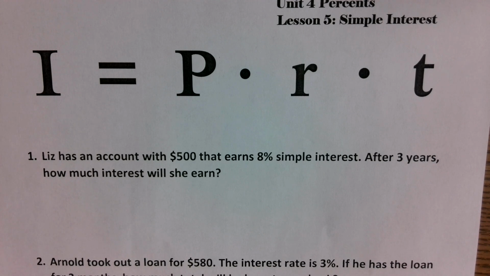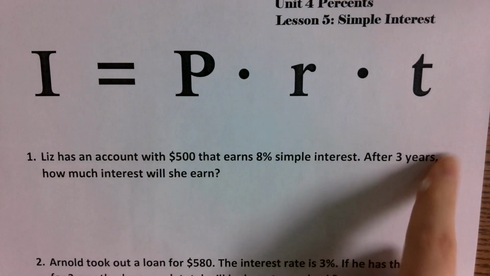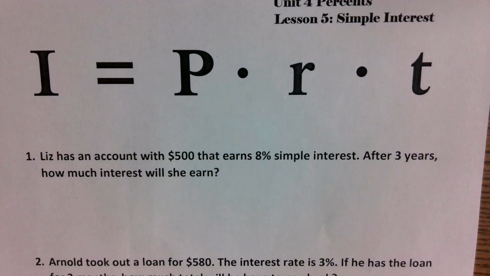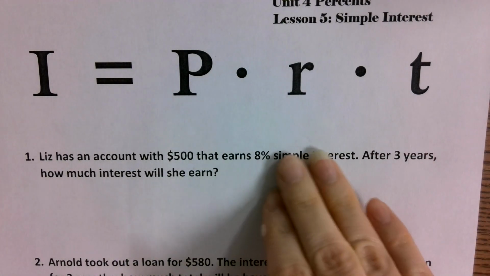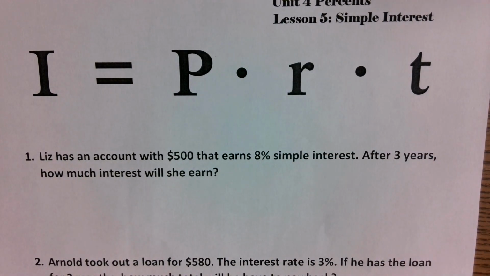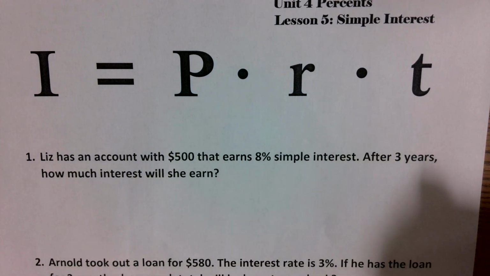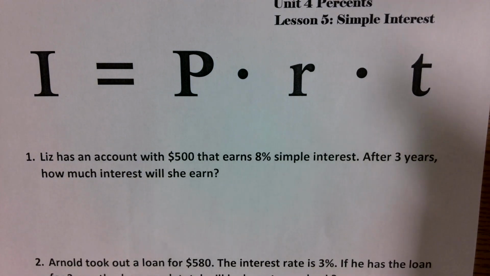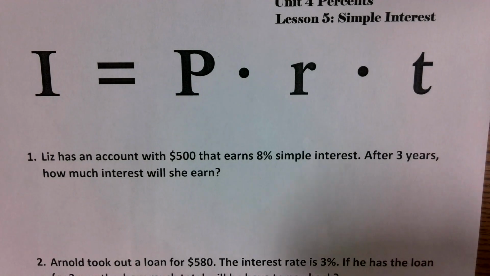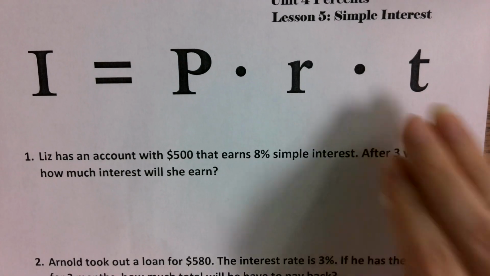Okay, so these are things. College funds. You might want to be going to college, so you might take out student loans. So there's all sorts of different reasons as to why we take loans out. But this isn't just calculated for loans, for borrowing money. This is also used to calculate when you earn interest. So when you put money into the bank, into savings accounts or into CDs or different things that are able to earn you interest, this is also some of the stuff that you can use.